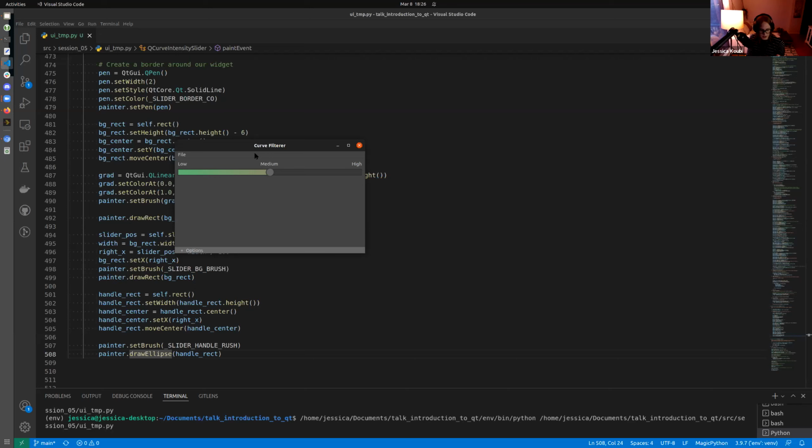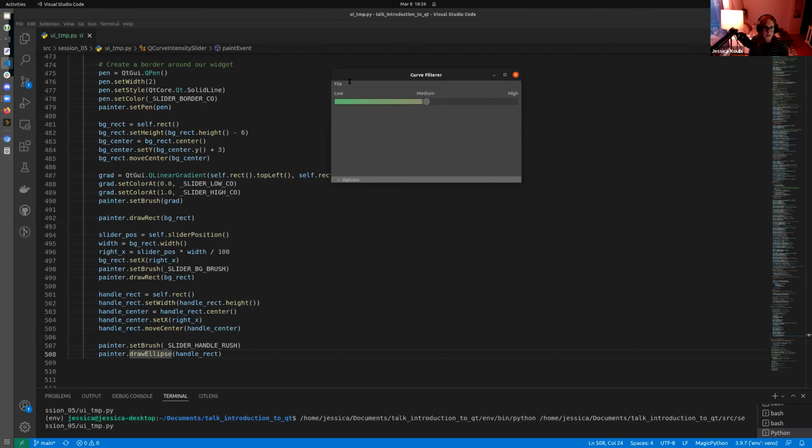So we draw the background first, which is our gradient. Then we draw our second rectangle, which is to hide part of the gradient. So as we move the slider, we just move this rectangle's X position, as you can see here.